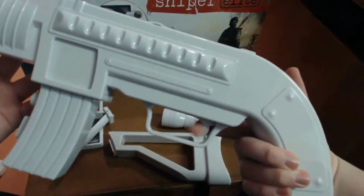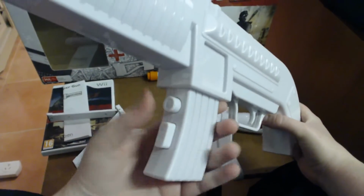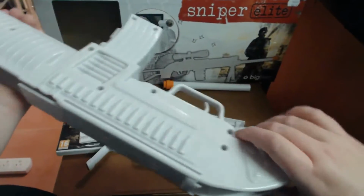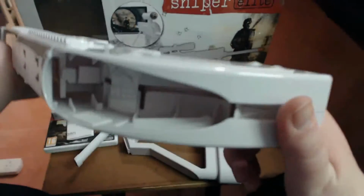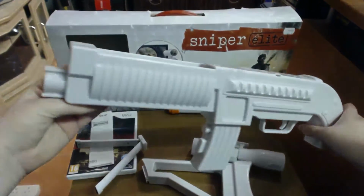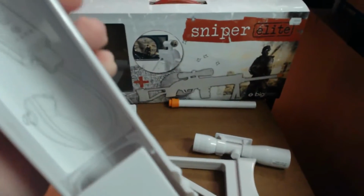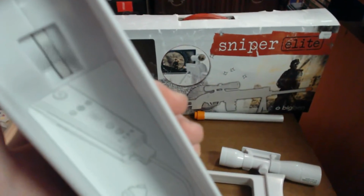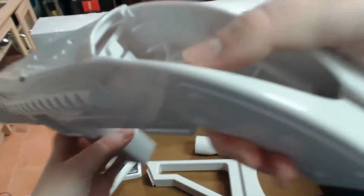You've got a trigger, you've got a couple of buttons here, which is C and Z, and that's what it looks like. You've got some details like ammo and stuff on this side. And of course when you pull this trigger, that little mechanism in there goes. And when you press these buttons here, they actually trigger the back buttons, the bumper buttons on the nunchuck. You can see there.